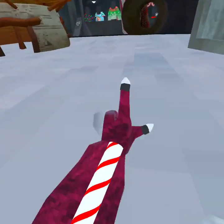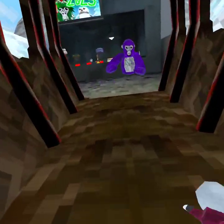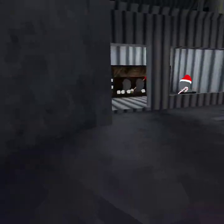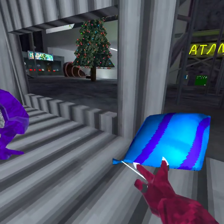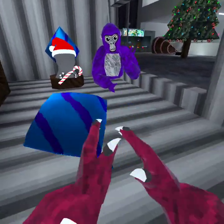Alright, bro, let's get out of here. Stuck on that. Let's go to forest. Wait, come here. Let's see if the glitch still works. Yeah, no, it doesn't. I already tried. The balloon glitch doesn't work. I'm sad. Well, whatever. I still have a balloon we can play with.